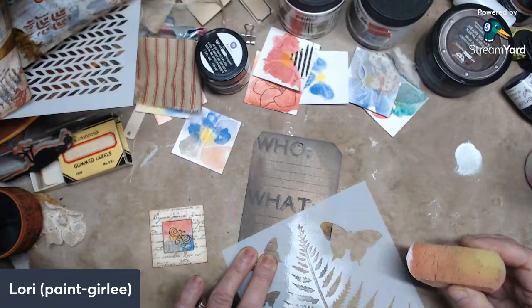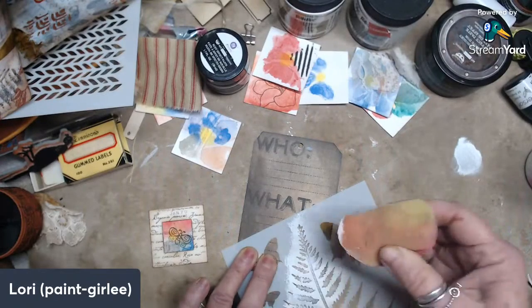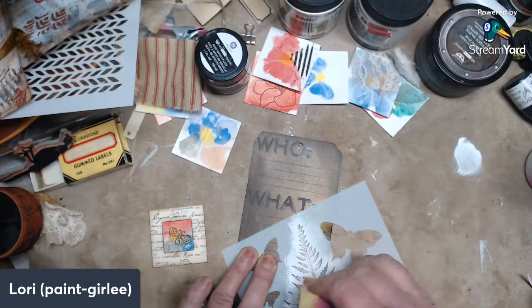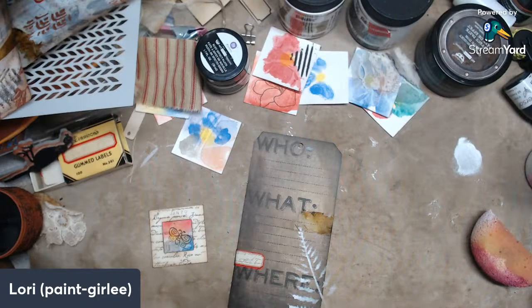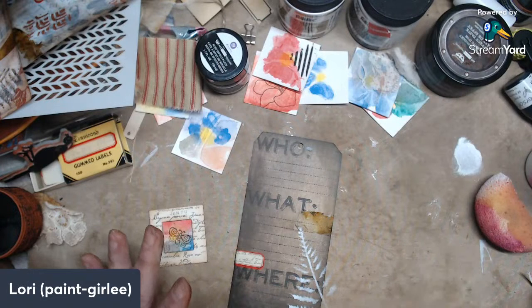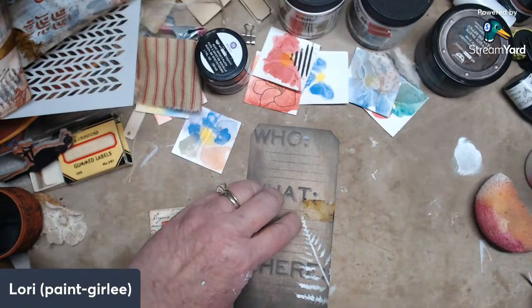I'm trying to get my one. Yeah, me too, Peggy. I'm trying to get my one sister interested in art. Now, she is my youngest sister. She felts really well. She does really cool felting projects. But my middle sister had said to me not too terribly long ago that she'd always wanted to mess around with watercolor and never really did it. Well, she never really said anything like that before.